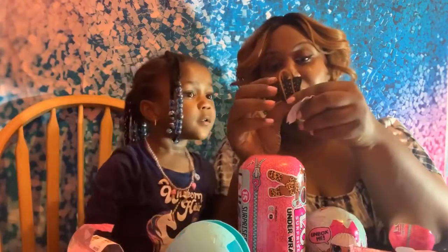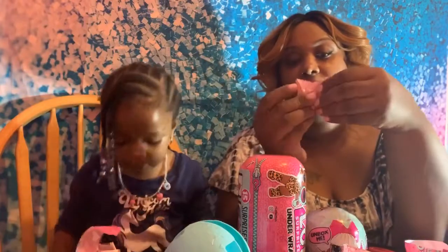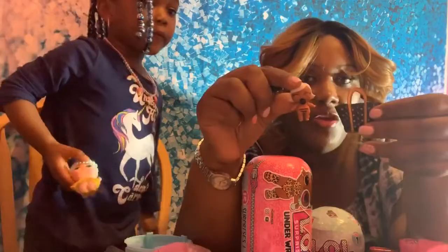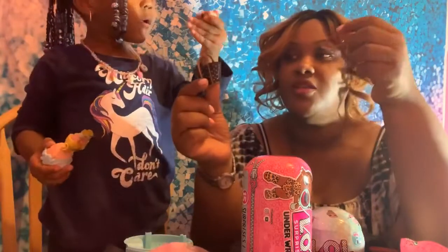Look at this pocketbook. Let me show your friends. Okay, you can see it. You gotta show your friends. They wanna know about the review, babe. Okay, hold on. Let me pick it up. Okay, so we opened up Baby Sis, Little Sis. And this is what she looks like, so cute and tiny. She also has a little handbag that came with her. Okay, Faith, look at her. Isn't she adorable?